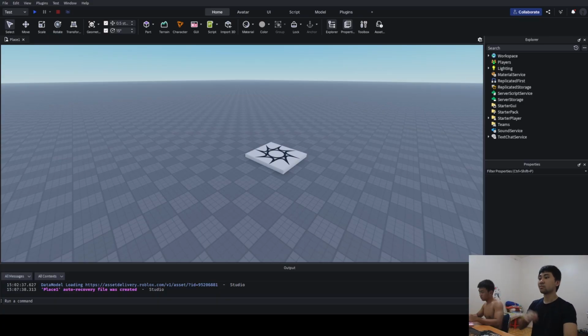Alright, obviously we can't add these images if you don't know where to get them in the first place. One of the most popular places to look is in the game's toolbox. If you don't know what the toolbox is, you can just go up to View, and there should be a little button that's Toolbox. If we click on this, then on the left side, or wherever it is on the screen, should be the game toolbox that has all this generated content that you can place inside your Roblox game.